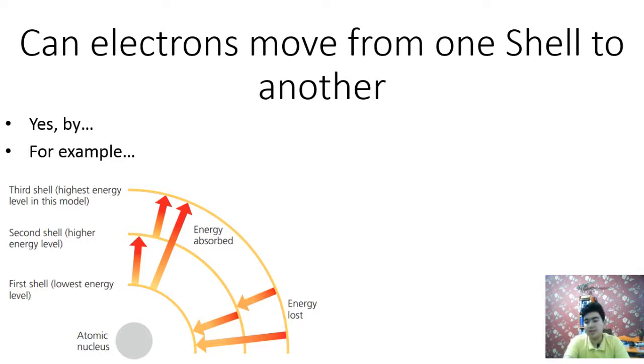But when electrons lose energy, they fall back down to a shell closer to the nucleus. So it's not the case that the electron just gains energy and moves up and doesn't come down. That's wrong. It comes down again, and when it does, it gives off the energy that was stored inside it. This energy is usually given to the environment as heat or light.